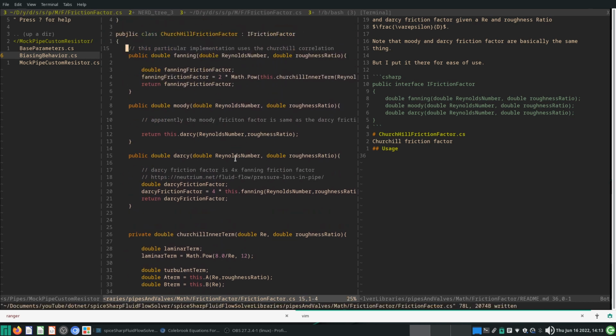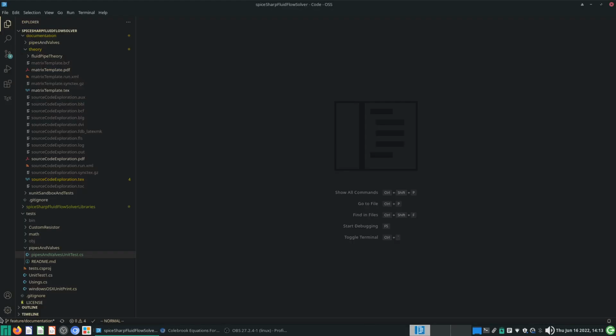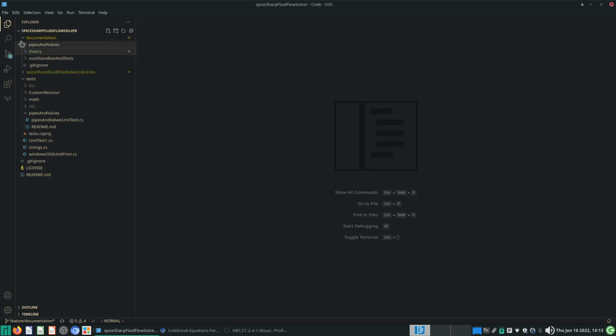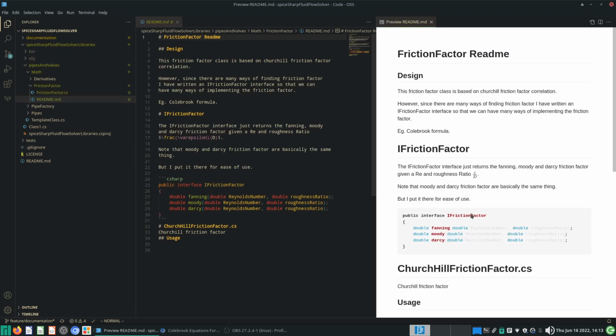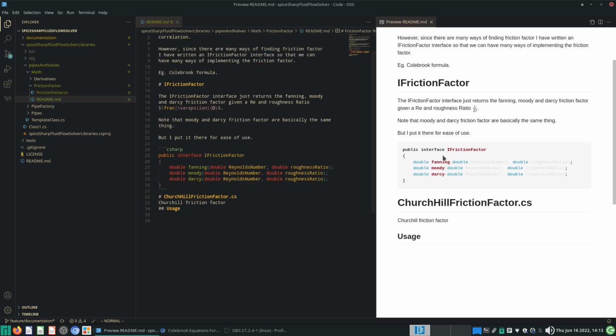I think it's good to use Visual Studio because I really cannot see formulas here. So let's see this. I'm going to close documentation, close test. Let me open this up to math, friction factor, readme.markdown. Okay, so this is the friction factor.